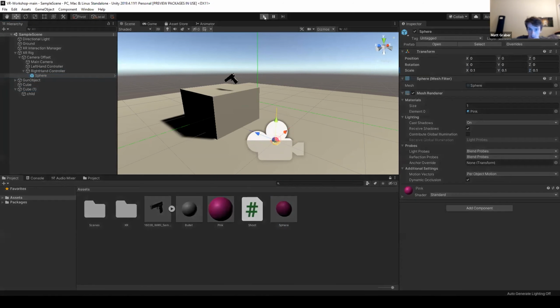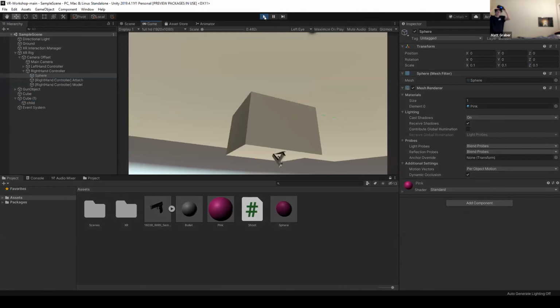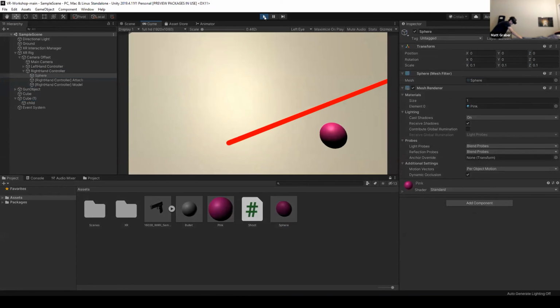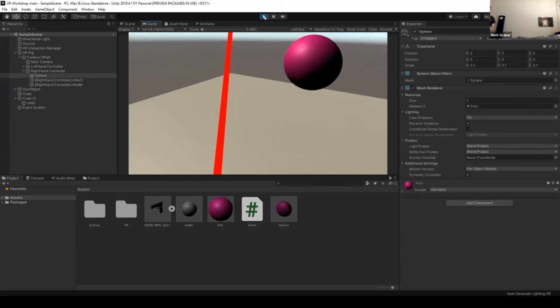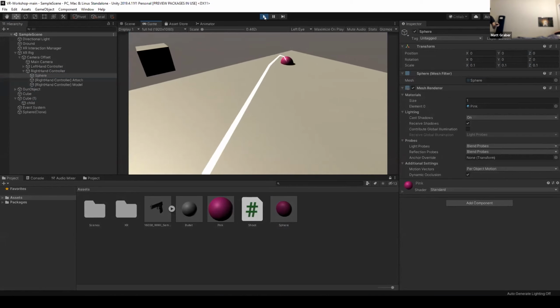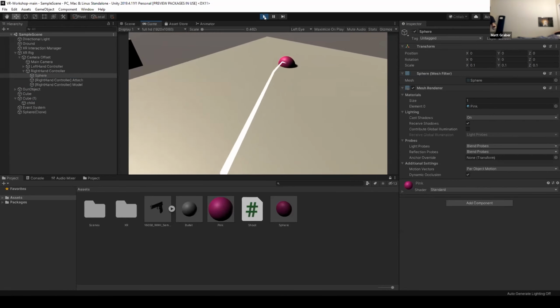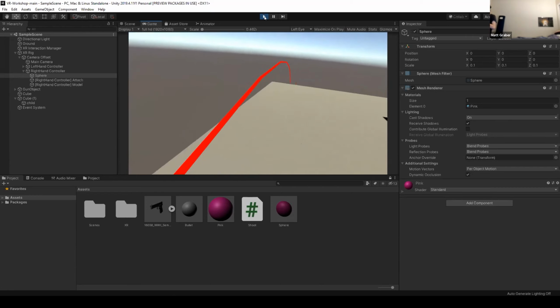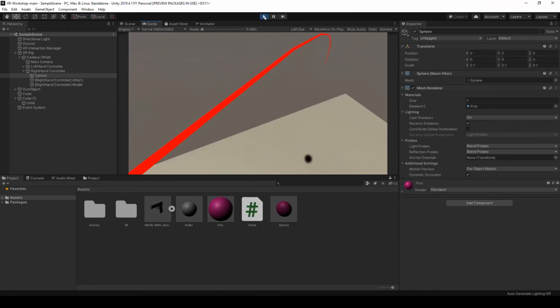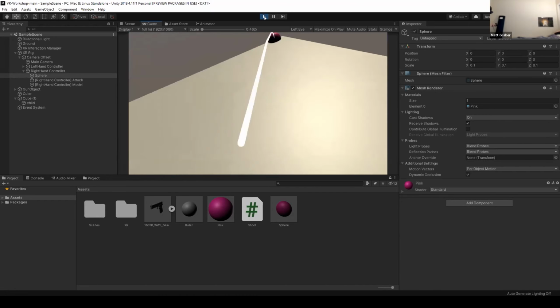So if I play this now, as you can see, my hand is now a pink sphere. Oh, and also this is now working. I don't know why it wasn't last time I tried it, but yeah, there's your art, Brian. Cool, thanks. Yeah, I did not expect that. Oh, that's very easy to use.